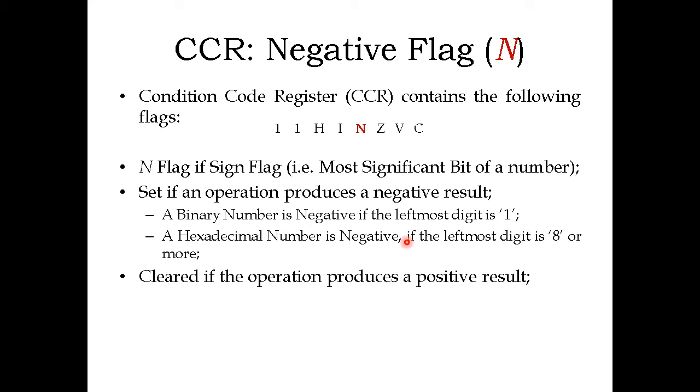If it is a hex number, that can be negative if the leftmost digit is 8 or more, meaning 8 or 9 or A, B, C, D, E or F. Now how do I know starting from 8 is negative? Think about 8. 8 is the first hex digit which starts with a 1 in binary, if you just keep counting from 0. How do you know what is 8 in binary? 1, 0, 0, 0. So that is actually the first number where the leftmost bit is 1. Okay? So these are two different ways you identify a number is negative. If it is a binary number, the leftmost bit must be 1. If it is a hex number, the leftmost digit must be 8 or more. What does it mean by more? 8 or 9 or 10, meaning A or B or C or D or E or F. Okay? Those are the negative numbers.